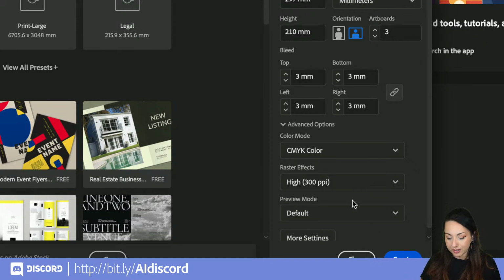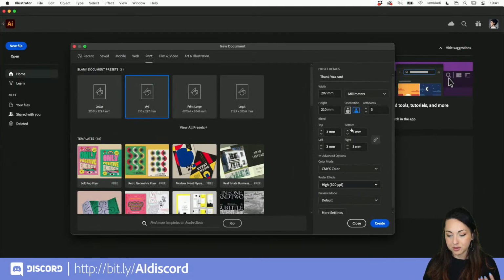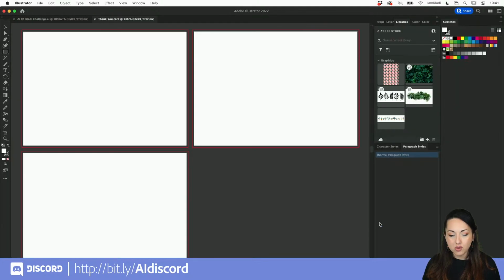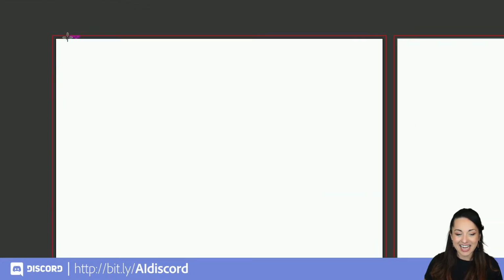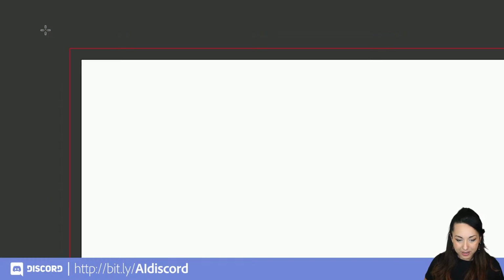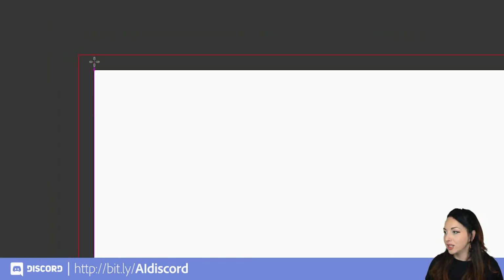And whenever you're ready to select your size, again, up to you, whatever size you want to create for your document, you can go ahead and click on create. Now, once you open your document, you see very clearly that we have 3 different artboards. And what we see here is this line that stands outside. So this red line over here, I'm going to go ahead and zoom, is actually the bleed line. It determines the area outside the document to which we're going to stretch our background.